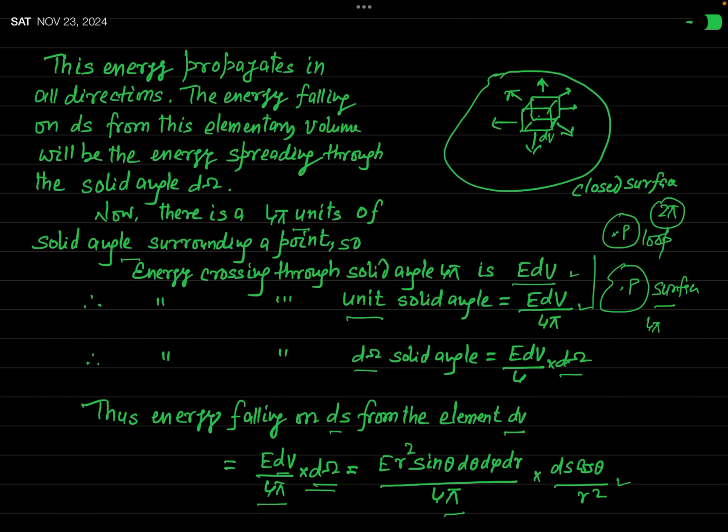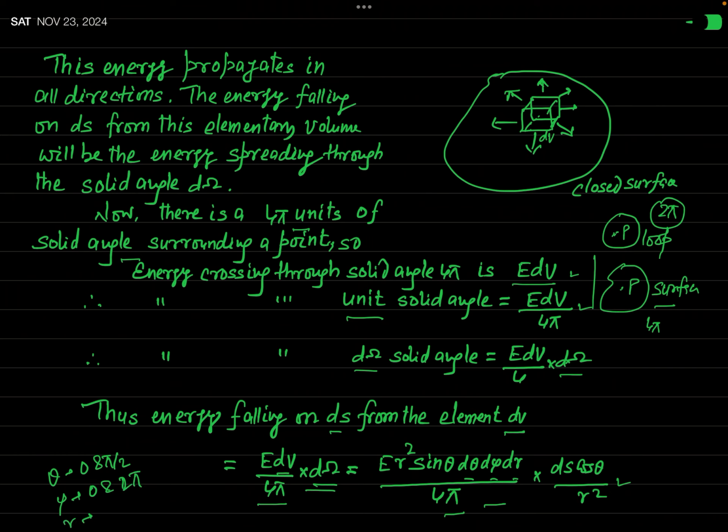Now, if your aim is to find the rate at which energy falls on this ds, it means how much energy will fall per second on the wall, then how can you find it? For this, if you are talking about the total surface, then you have to integrate this result between the appropriate limits. Here, integration will be done with respect to the three variables, theta, phi and r. Okay. So, when we integrate this expression, for theta the limits are 0 and pi by 2. For phi, the limits will be 0 and 2 pi. Upper limit will be 2 pi.